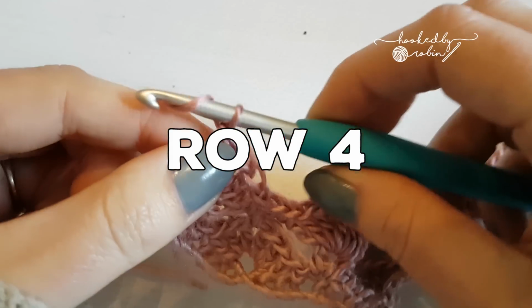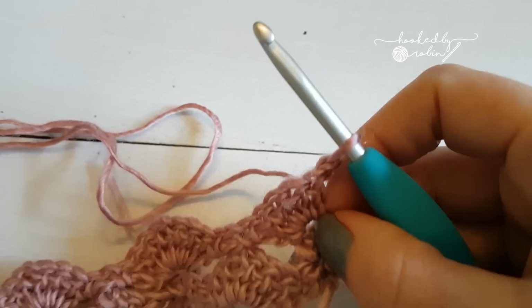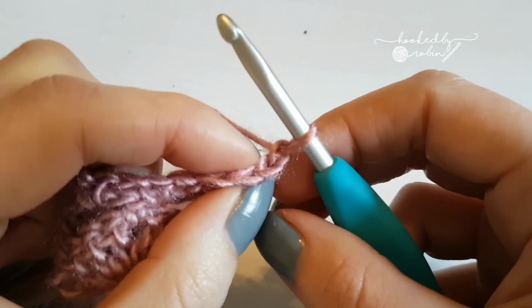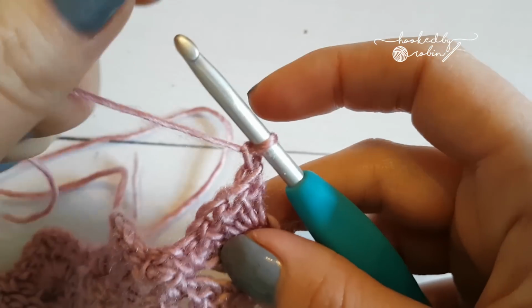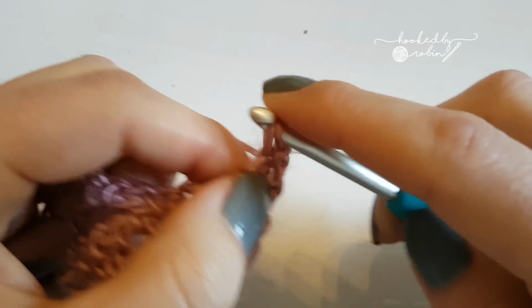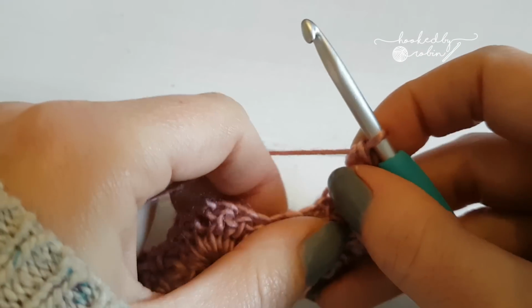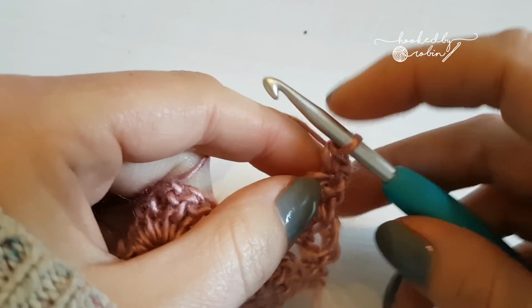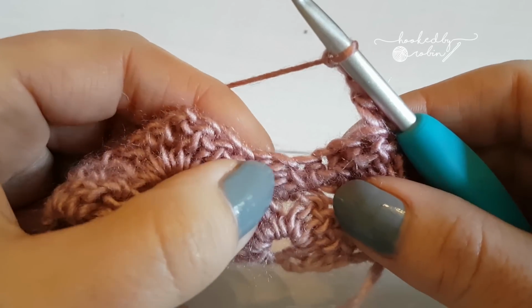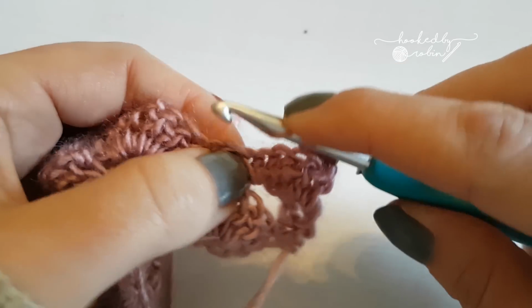chain one, turn your work, and into the top of that last double crochet you did, where you've just chained from, you're going to put a single crochet. And then just like in row two, chain three, half double V-stitch into that chain one space in between your single crochets.